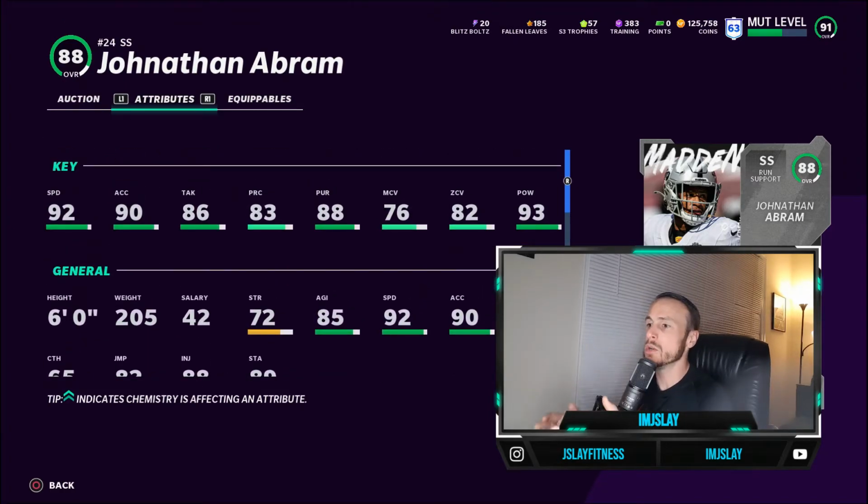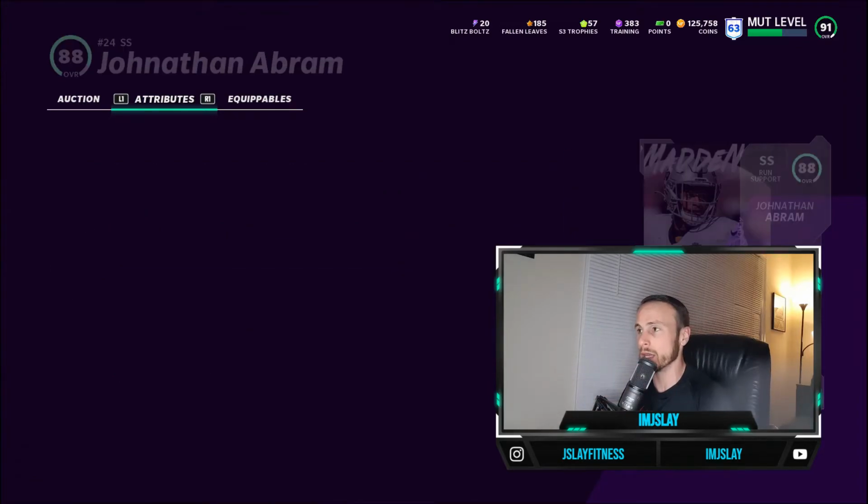I would recommend using him if you want to put Acrobat on him, if you want to put Flat Zone KO, if you want to put the Outmatched ability on him, which gives him better coverage in man versus running backs. Those are all solid abilities. They're only 1 ability points. This right here, this Jonathan Abram card, he's a very, very low-key sleeper.